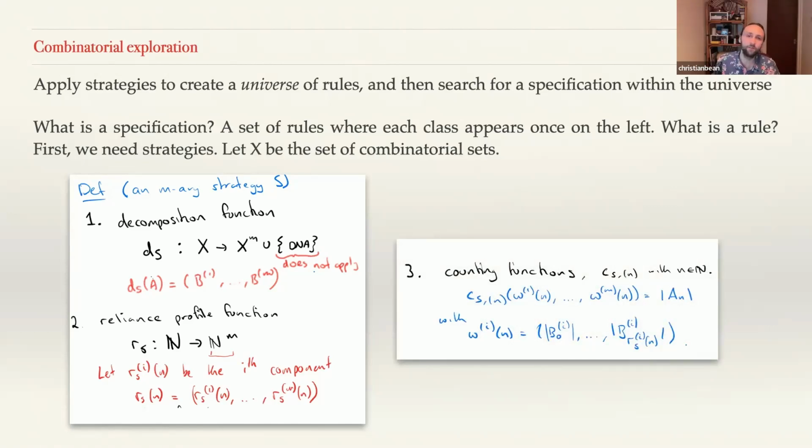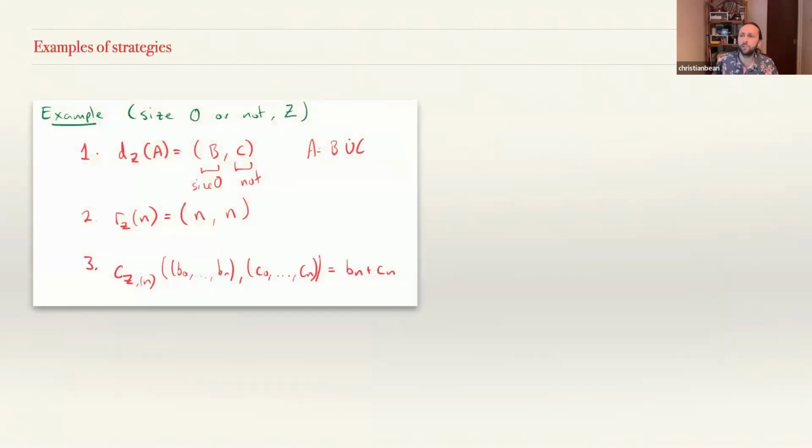And then the third element to my strategy is simply going to be a counting function. So notice that the counting function doesn't change, it's stuck with the strategy. So the strategy and the counting function are heavily linked. And so the counting function then just tells me how do I actually go about counting the parent where you're only allowed to know the sizes of the sets for the children. Okay. And you're only allowed to know up to whatever that reliance profile function set. So let's be more specific.